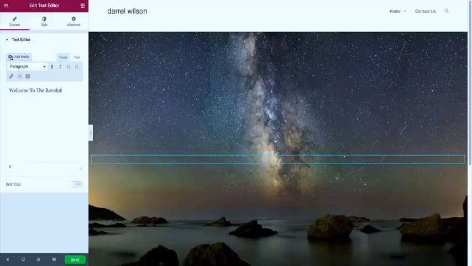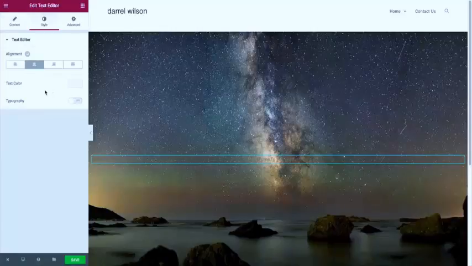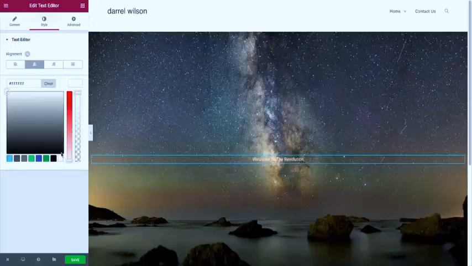And guys, for future reference, I don't know why, but in web design, everyone capitalizes the first letter of every word. It's just the way it kind of goes. It just looks really clean, and most people out there just tend to do that. So I put Welcome to the Revolution. And for style, I want to go ahead and center this. Now, you guys can't really see it too well, so I want to change the color. So right here in our text color, I want to put white.